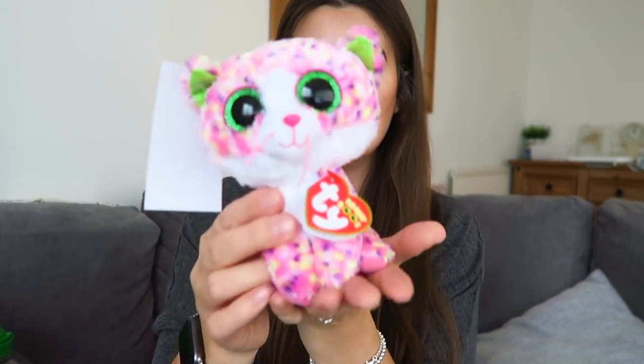The children are buying each other Christmas presents this year — P is receiving one from Florence, and this is the one that P picked to give to Florence. It's a Beanie Boo called Sophie — I don't know whether it's a leopard or a cat, it's pink and colourful with sparkly eyes. For some reason P has started to get into Beanie Boos — she got one for her birthday, a Ty Beanie Boo squashy cushion. So we've got this little one to go along with the stuffed toy stash — that's enough stuffed toys in my mind.